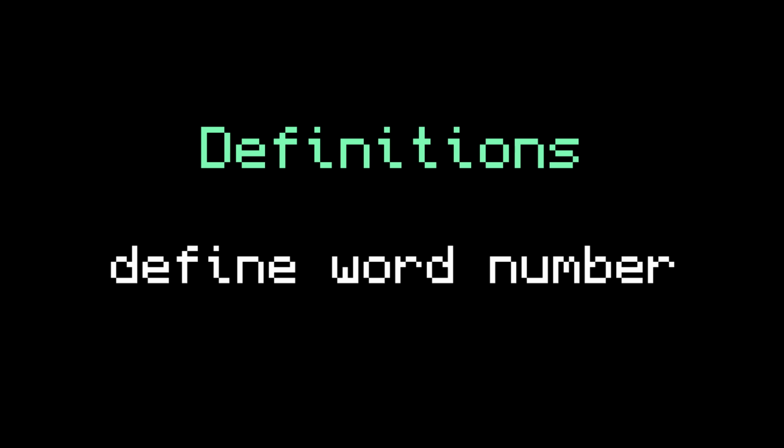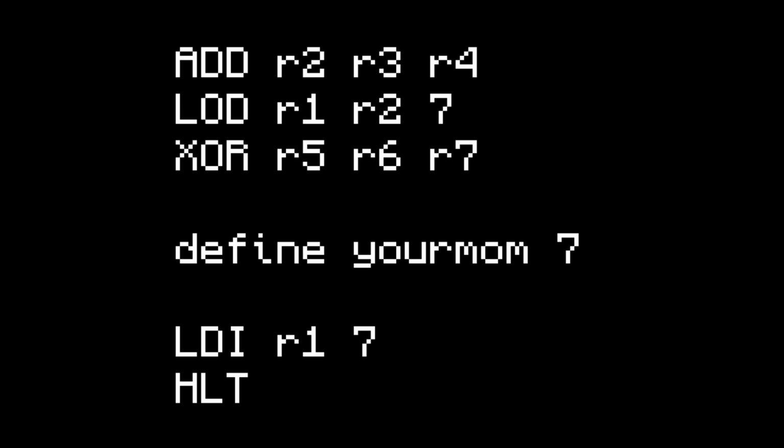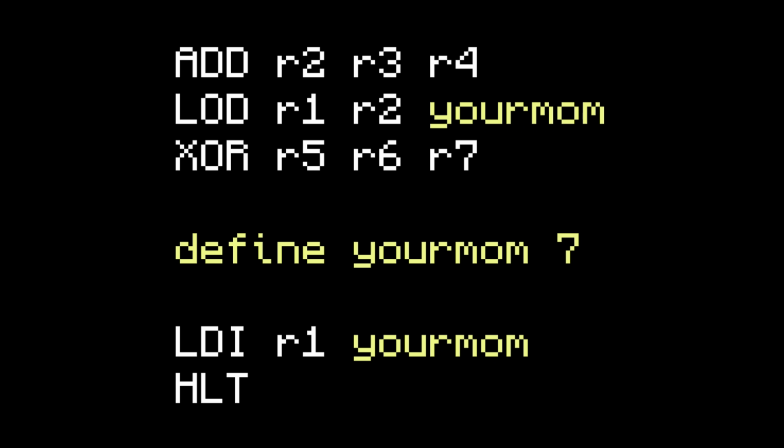Definitions are similar to labels, but this time they have to be on their own line and they always follow this syntax. Define, word, number. For example, if you say define myval 4, then myval will assemble to 4. You can think of it as creating a new symbol. And by the way, definitions don't have to be at the beginning. They can be anywhere in the program. In this program, for example, there's a define right in the middle. This works fine, and you can still use this new symbol anywhere in the program, even above where you defined it. The assembler is smart enough to figure out all the symbols first, and then fill them in.